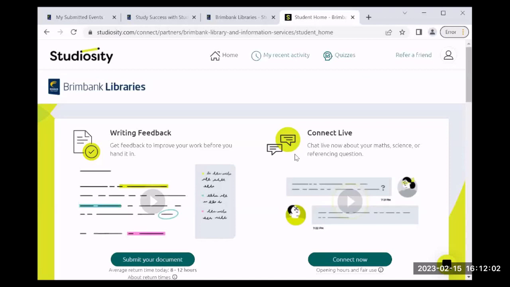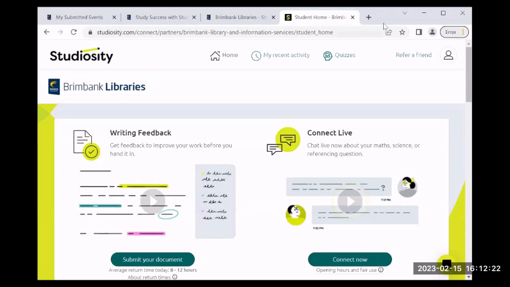So you know that you're speaking to somebody that is highly qualified and able to help you. The specialists themselves have a degree in their field. So if you have a biology related question, you'll speak with somebody with a biology degree.